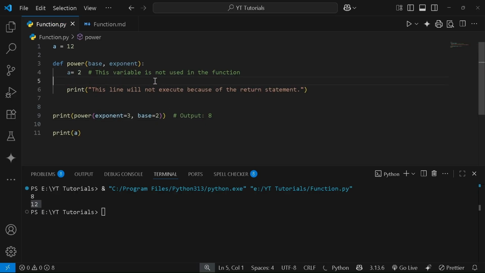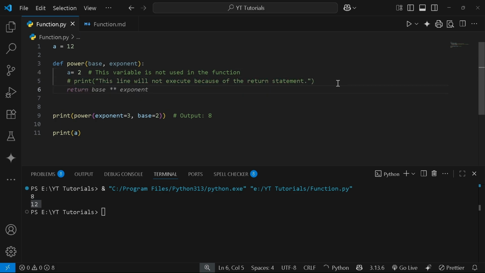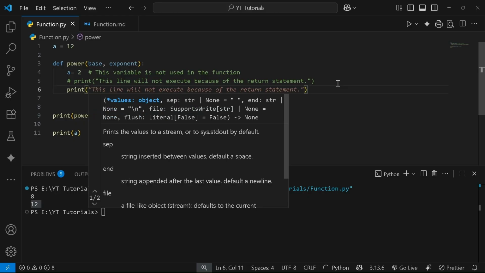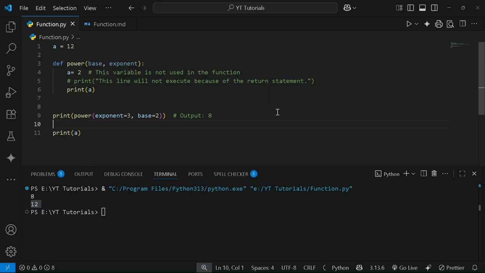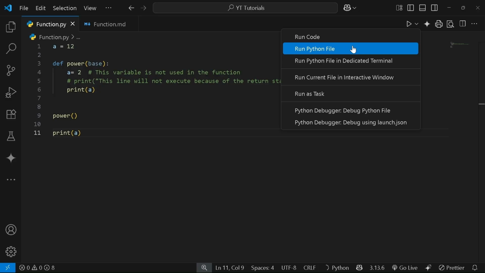Let me remove this, and now this will execute. Print a, and remove this, also this one, and write here power. Okay, let's run this, and then I will explain what I have done.